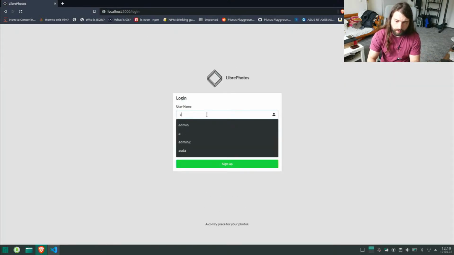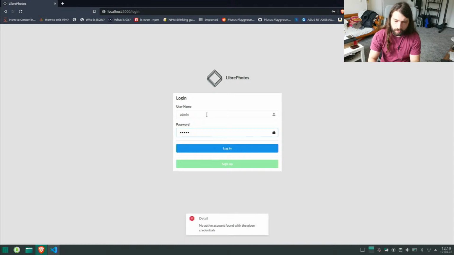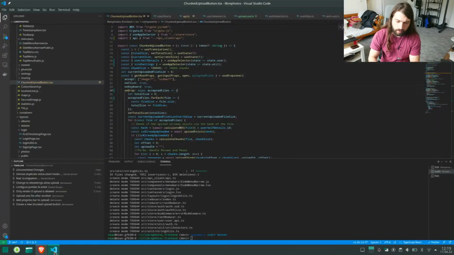All right, and this is also the new generic error handler, which is really nice. We could do that with React Toolkit. What the heck is happening?